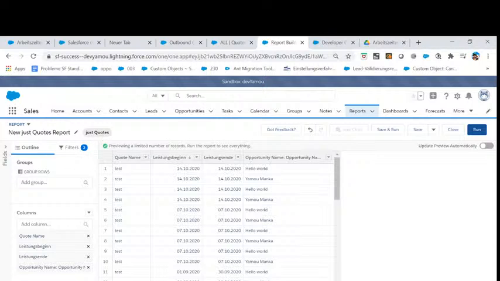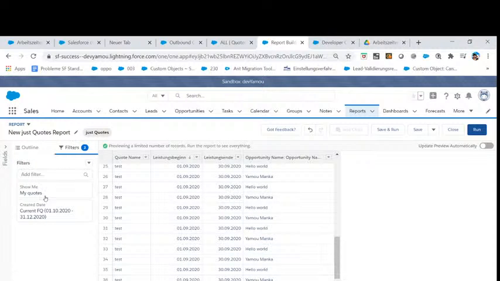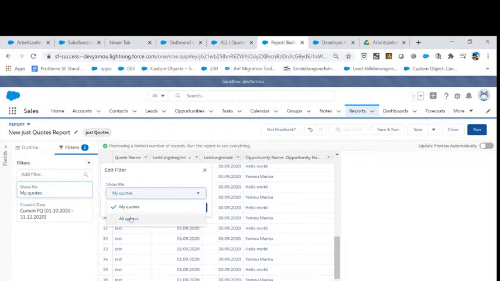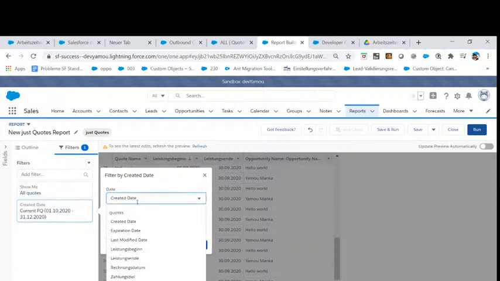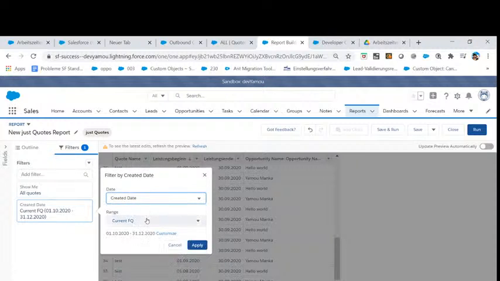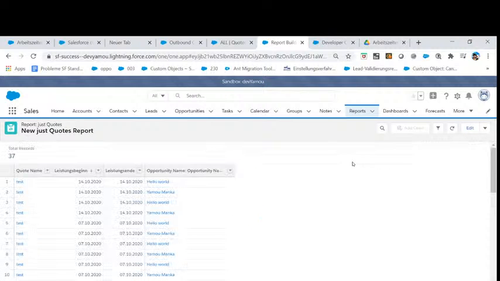Just because of the type here, no? The report type. I guess that is why. Or we just have all the quotes. So we have all the quotes, and also the created date is like all the time. Apply and run. And so we have all the stuff in here. That's fine. Okay, great.